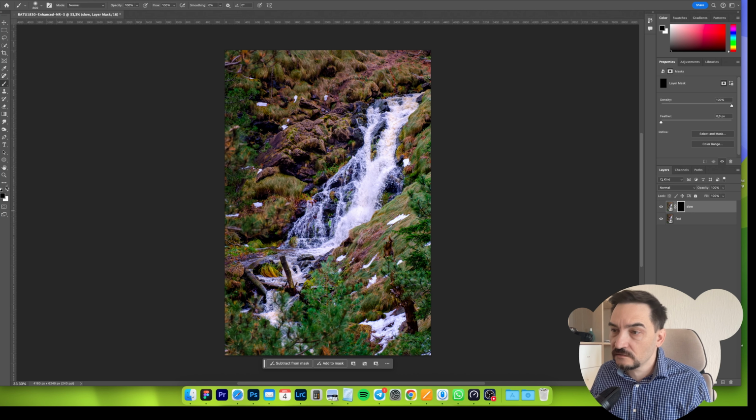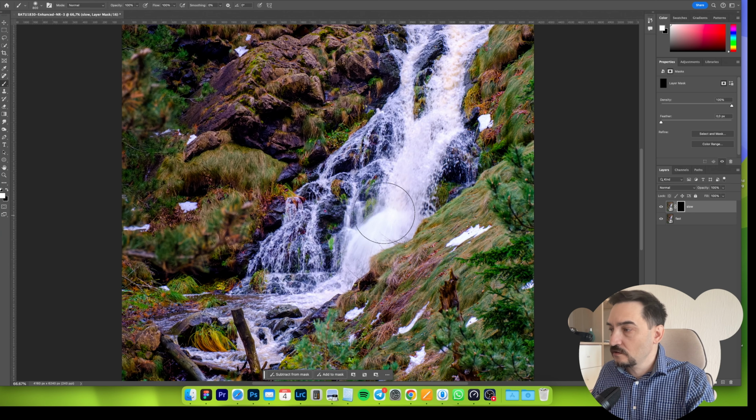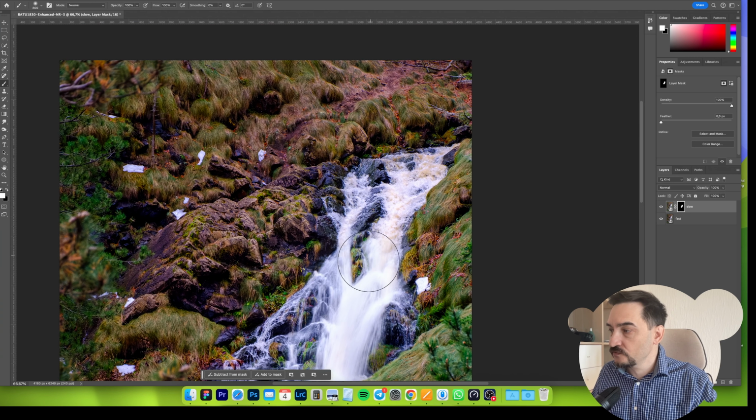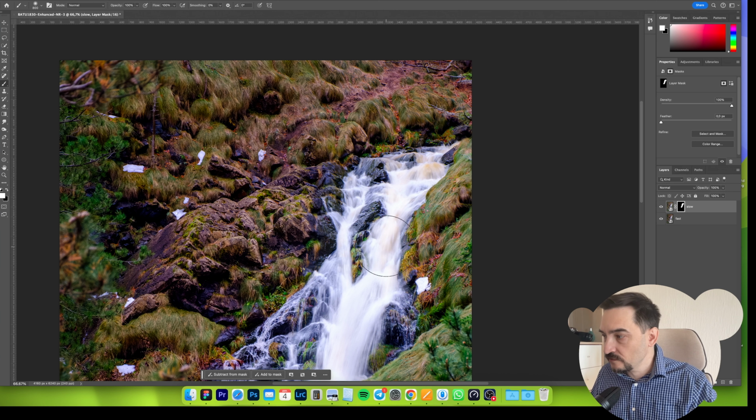Now I take a white brush and let's smooth this stuff here just by drawing, and this is the particular effect I want to achieve.